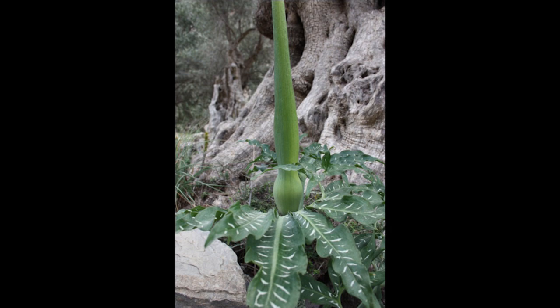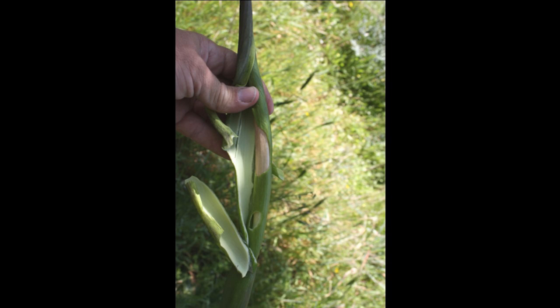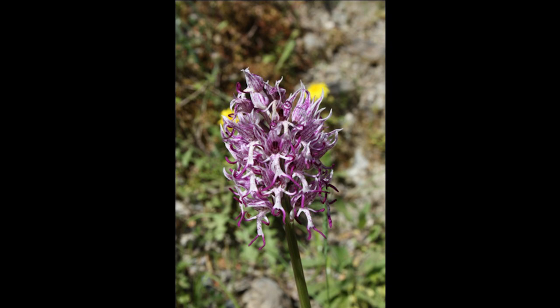Heading back up, we're getting excited because we're starting to find more Dracunculus in bud. Getting up higher in elevation is always a good thing. Up about 1,400 feet, then up about 2,200 to 2,300 feet — we started seeing really tight buds. Walked along this little creek and everything is in bud. We've learned to unfurl them at a certain point to get a pretty good idea of what the color is going to be inside. An amazing area filled with Dracunculus and amazing orchids.